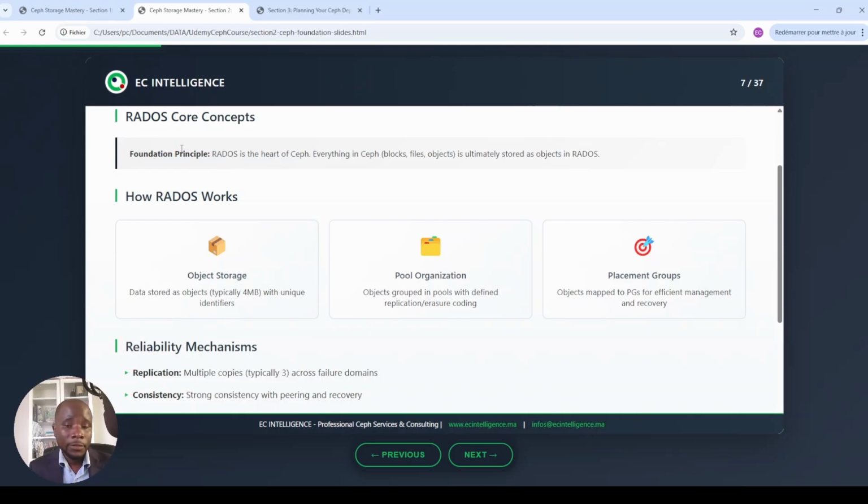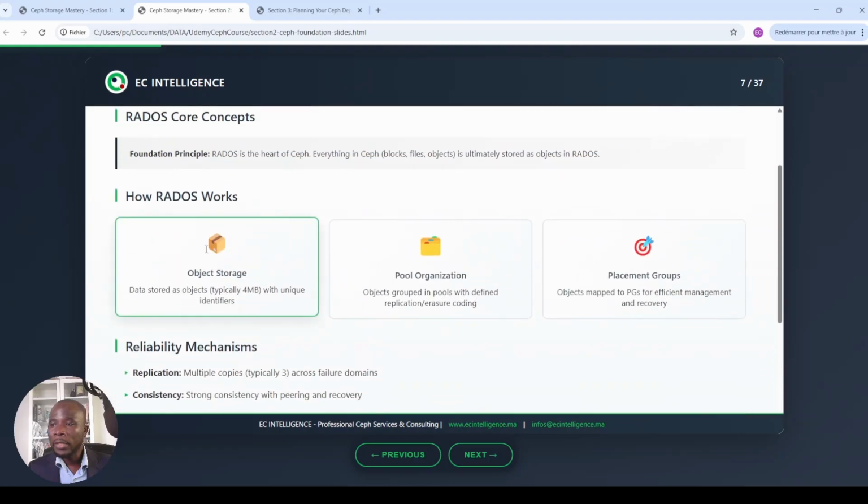Those are the components RADOS counts on to store your data and to let you retrieve your data from your cluster. All those components will be defined in the upcoming slides.